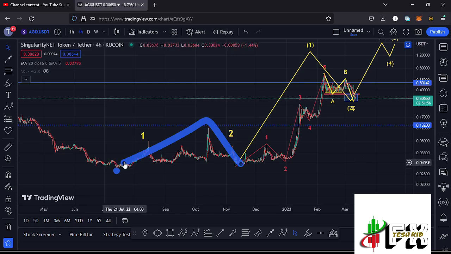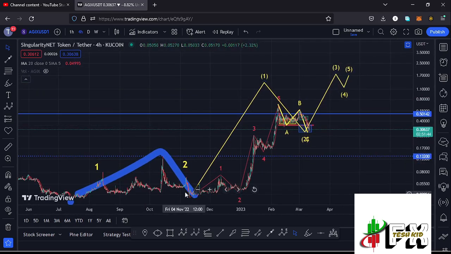And allow me to first give you a recap of what has been happening, where you can see that after making our lower low down there, we started this massive bounce to the upper side, obeying the Elliot structures, where you can see that we saw this 1-2 setup to the upper side, and after seeing the 1-2 setup, we started another 1-2 setup to the upper side, where you can see that I have this Elliot structure in yellow, having that as the first wave, giving us a peak at around the $0.67 mark.